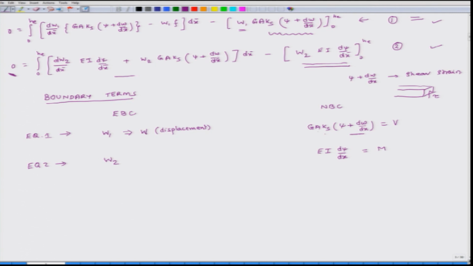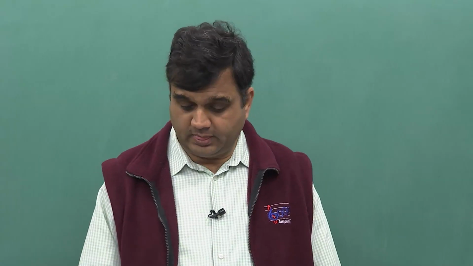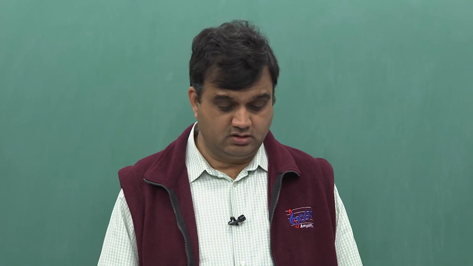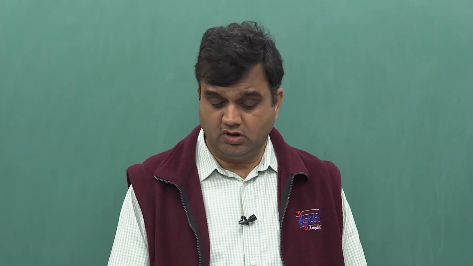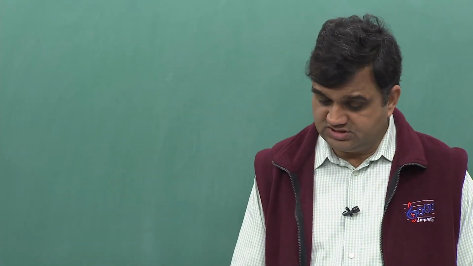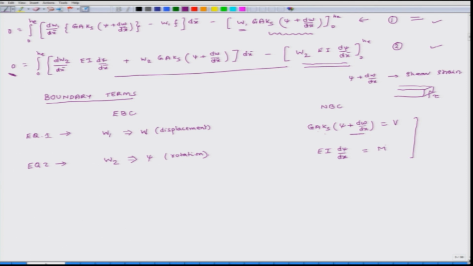and because this equation also represents minima of potential energy, I have to multiply moment with the angle or the rotation. So, W2 corresponds to psi, which is the rotation. So, in the second boundary equilibrium equation, the essential boundary condition is rotation and the natural boundary condition is moment. So, either I specify in the second differential equation rotation at a given end point or the moment, and in the same sense, if I am dealing with equation 1, either I have to specify the displacement, which is W, or I have to specify the shear force. So, this is how we interpret these terms in context of the boundary conditions, and what are the variables.